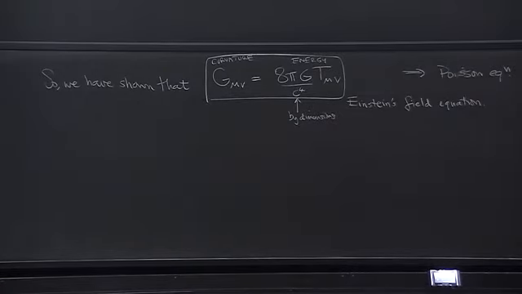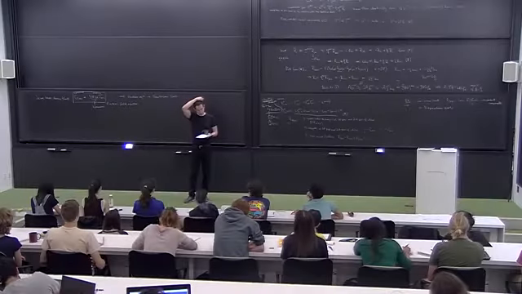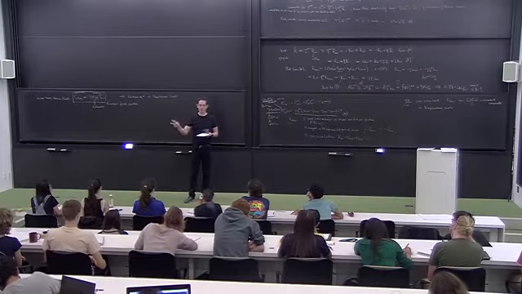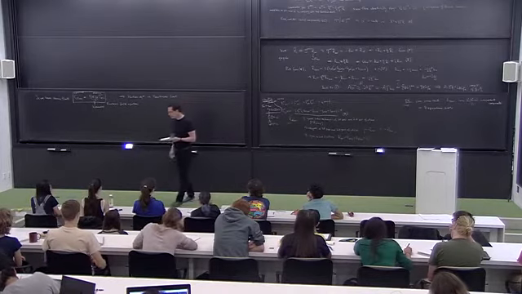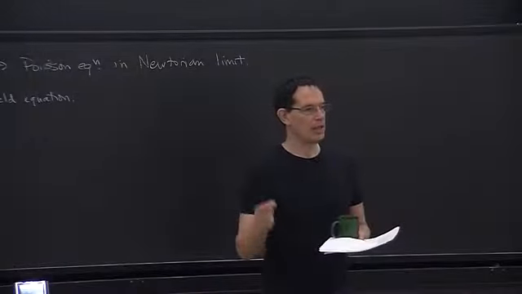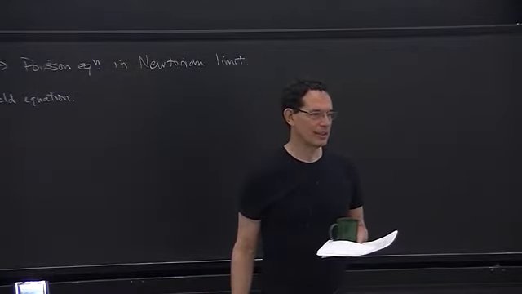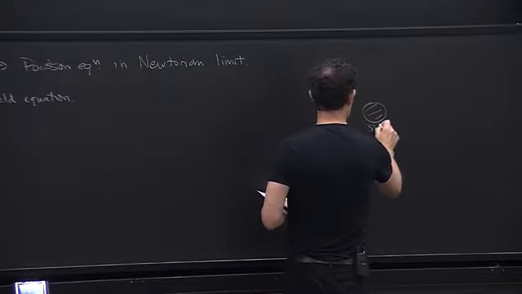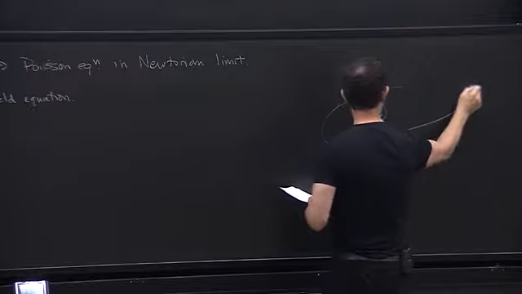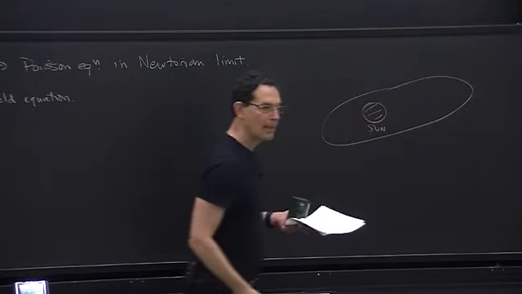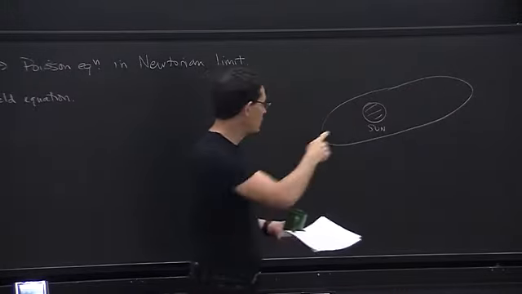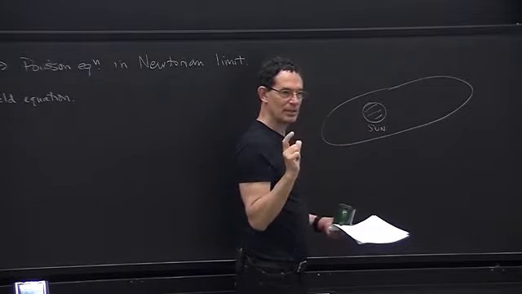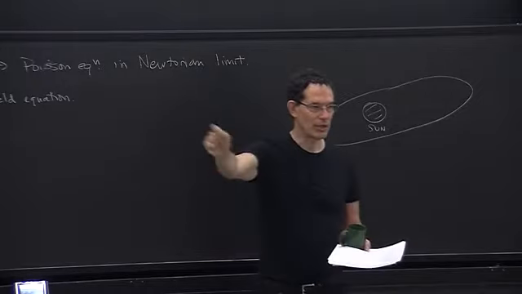The first confirmation, I'm not sure we'll have time to do it this week, but the first confirmation was a well-known but fairly obscure fact known to astronomers, that the orbit of Mercury is not periodic. So here's the sun, and Mercury is going around in an ellipse. According to Newtonian theory, if the sun is spherical, the orbit of the planet is an ellipse, and it's absolutely periodic.